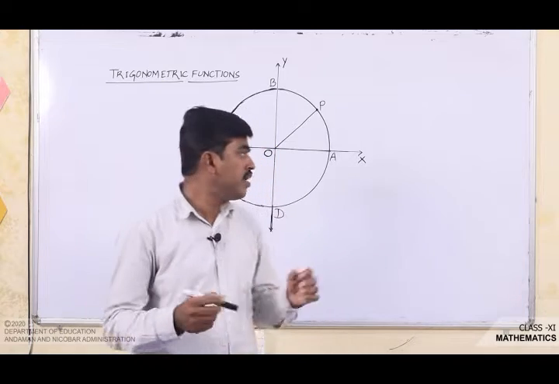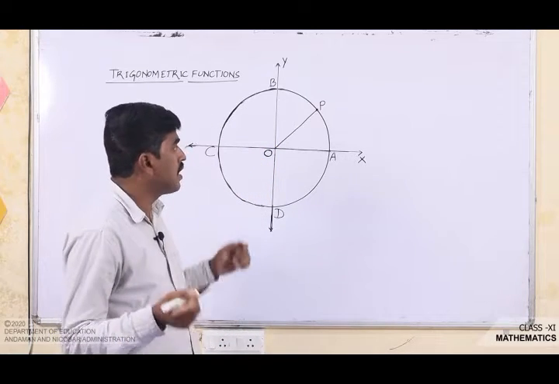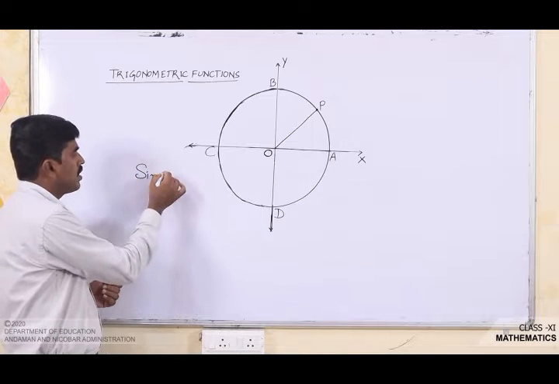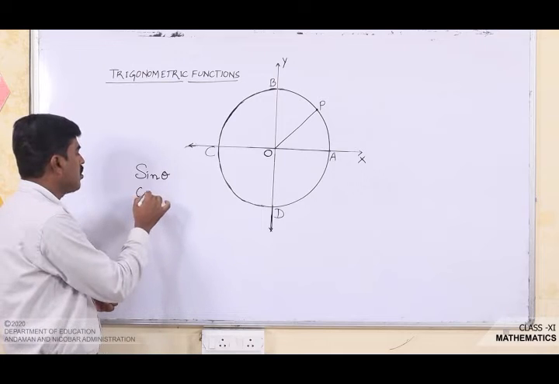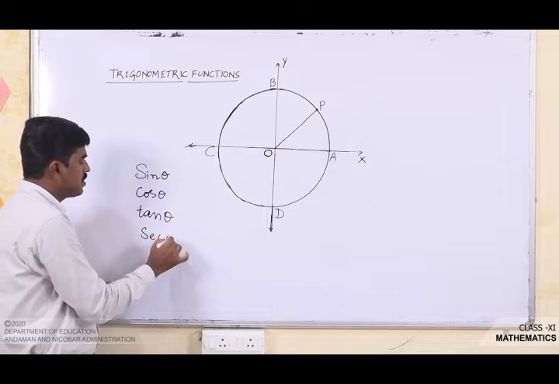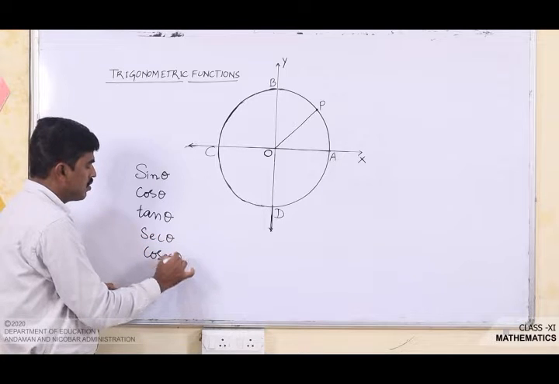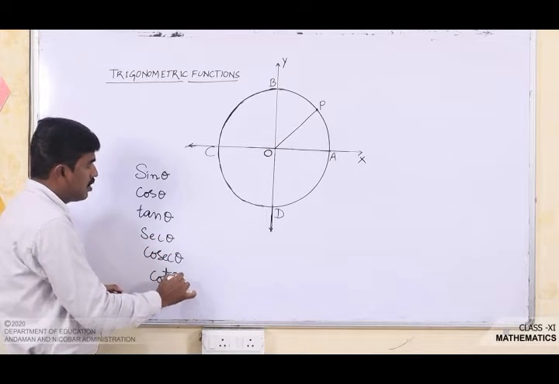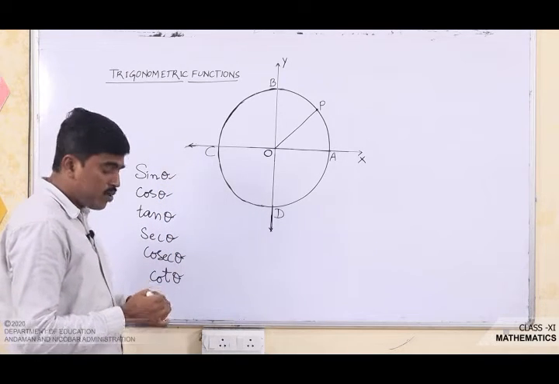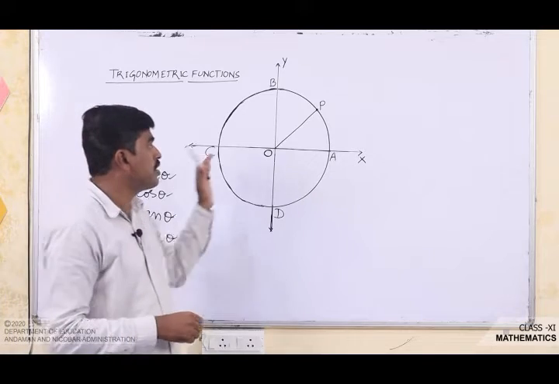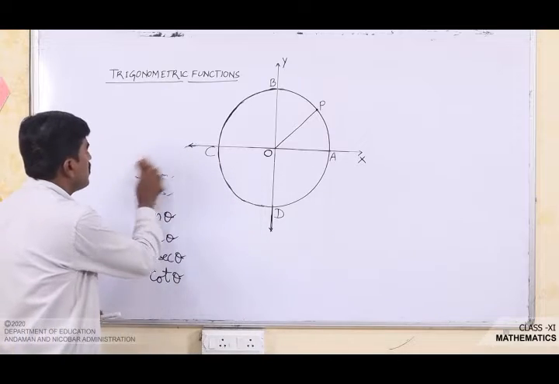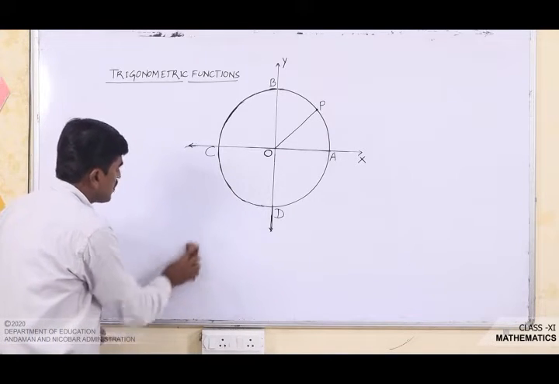Okay, so the trigonometric ratios you studied in class 10th, that is the sine ratio, we can take it as sin theta, then cos theta, then tan theta, then sec theta, cosec theta, cot theta. There you studied for acute angle theta. Now we are going to extend our learning from trigonometric ratios to trigonometric functions. For this, we are going to study the concept of trigonometric functions.